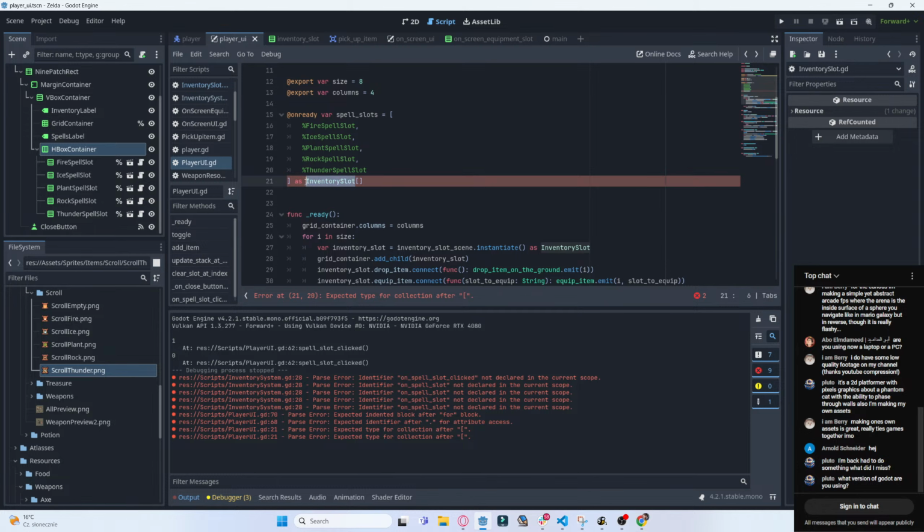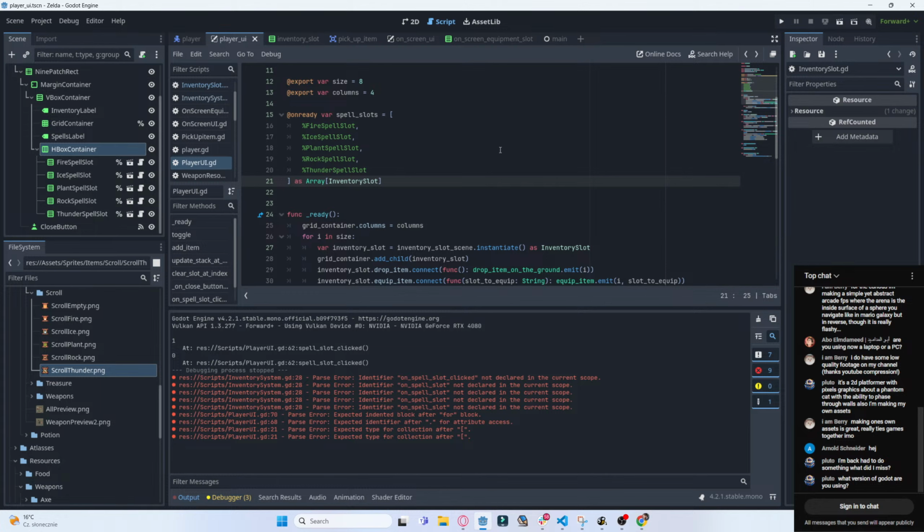That should work because this is an expression. Expected type, can we do array? No, how do you define this? Array of inventory slot. I never remember. I use so many programming languages, and each syntax is a little bit different.